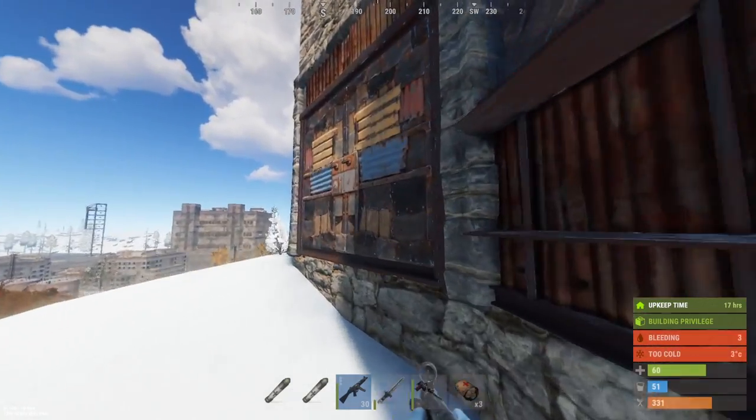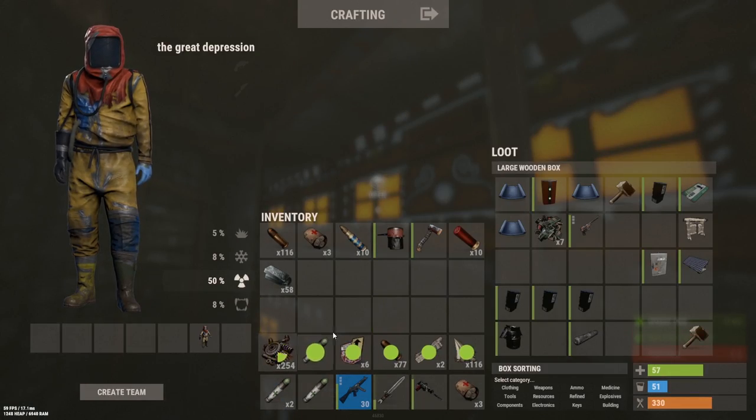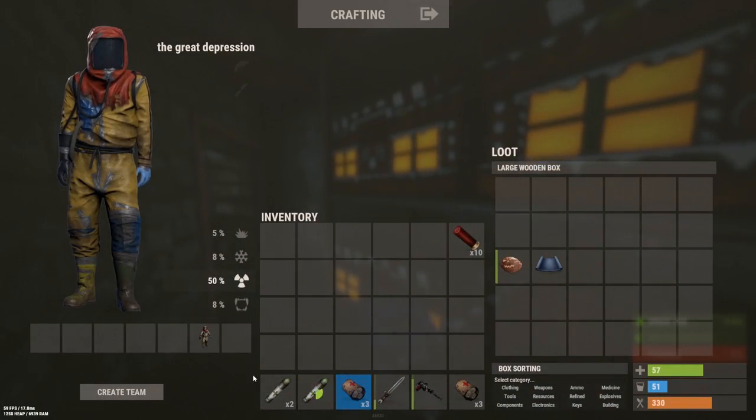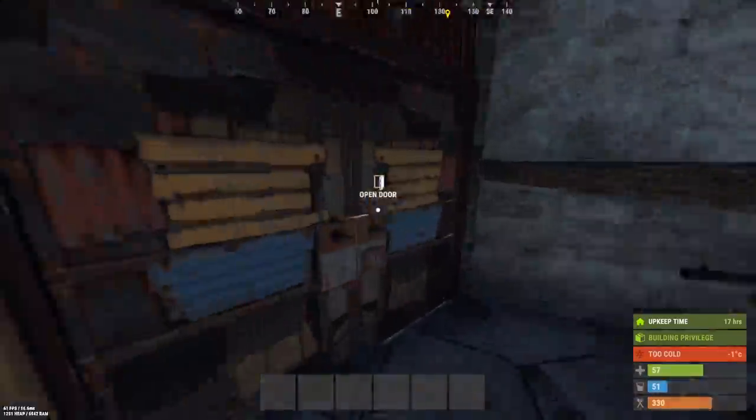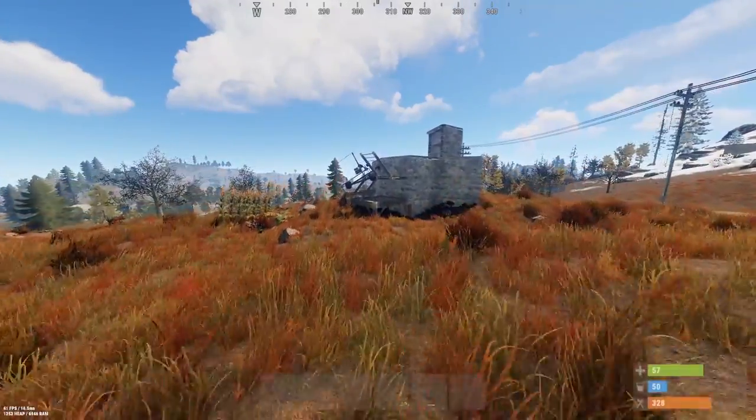Let's go depot. He had a ton of scrap. Holy shit. Put my stuff away. All right, I'm going back. Is it still open? Oh, it's still open. Oh my god. Hi. It's still open.